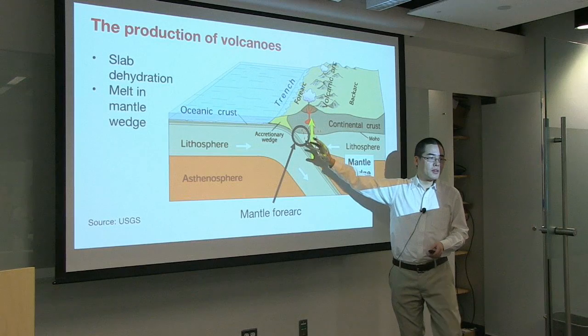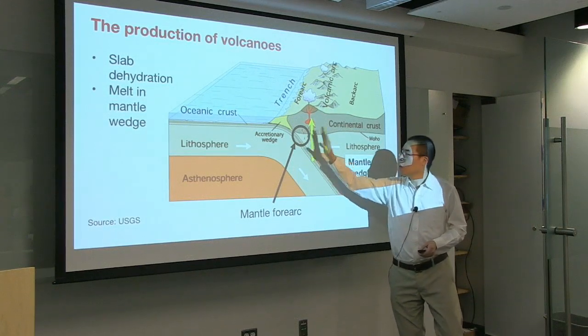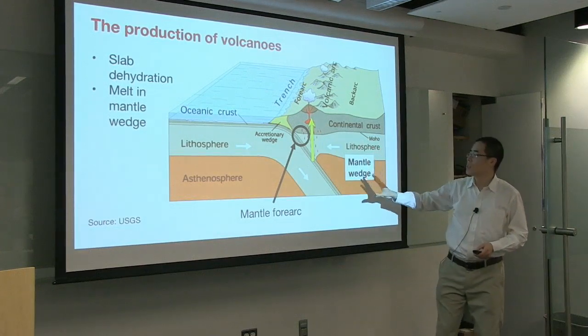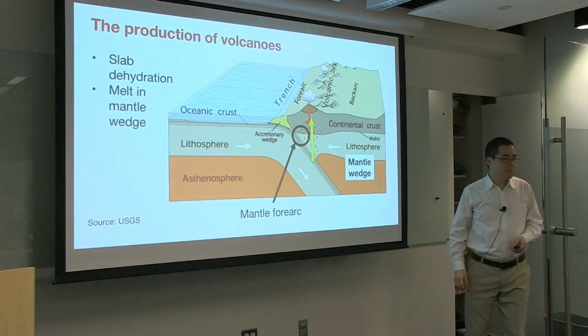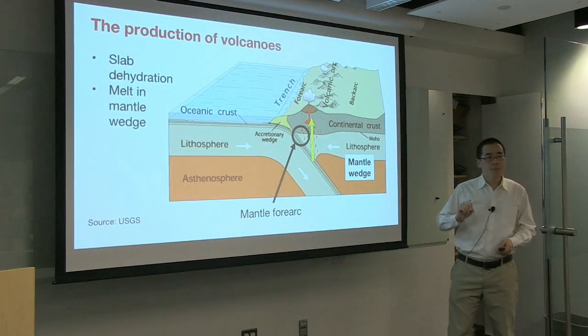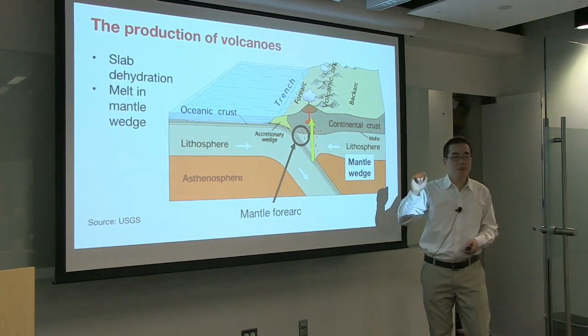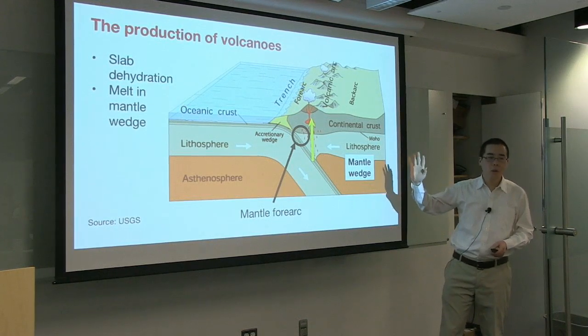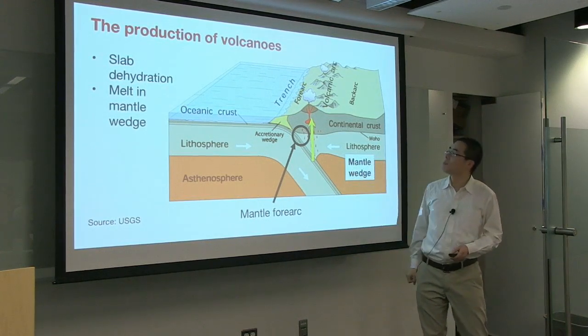This is from the thermal modeling. This is actually within the mantle wedge, but it's much colder than all the regions around the mantle wedge. But this colder temperature provides special conditions for some minerals to stably stay there. I'm going to talk about what we can see from seismology.